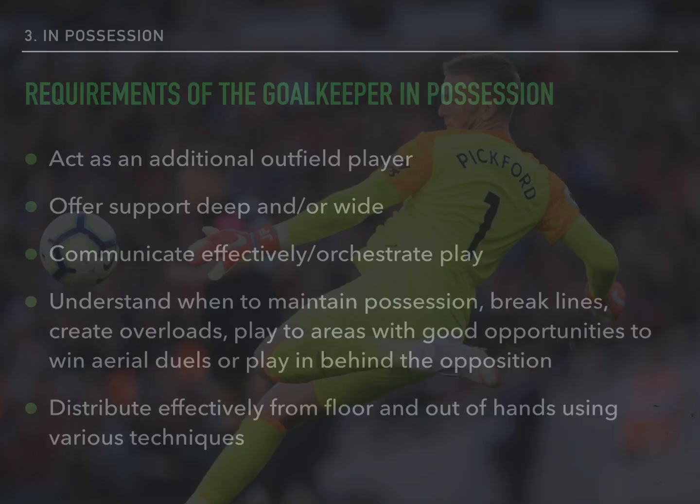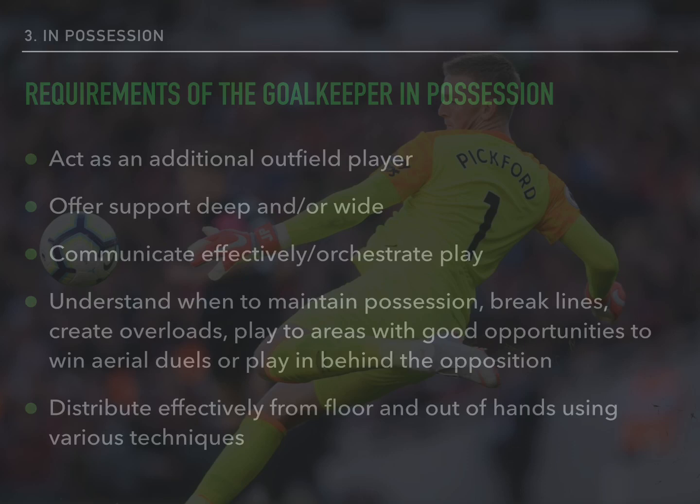Next we have the requirements of the goalkeeper in possession. So can they act as an additional outfield player? Can we gain a numerical advantage by using our goalkeeper to help maintain possession, circulate the ball and look for opportunities to play forwards? Can they offer support deep and or wide, taking up good areas of support in order to give themselves time on the ball away from pressure and also open up play?